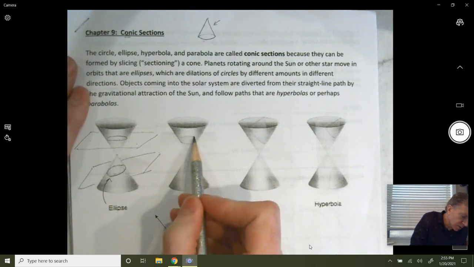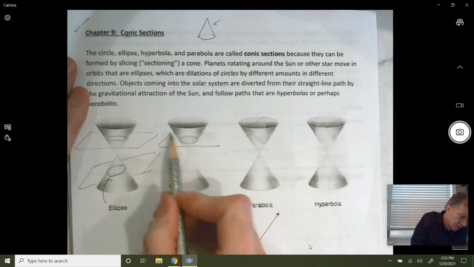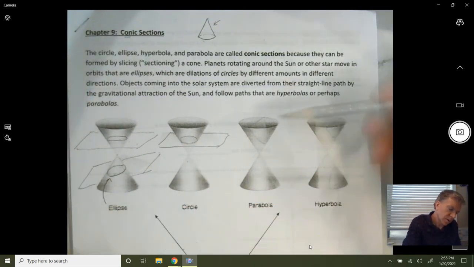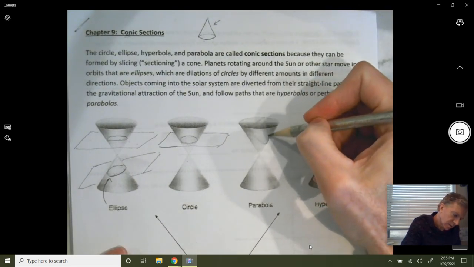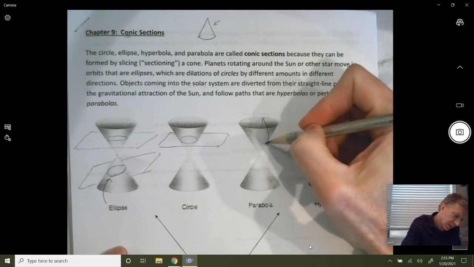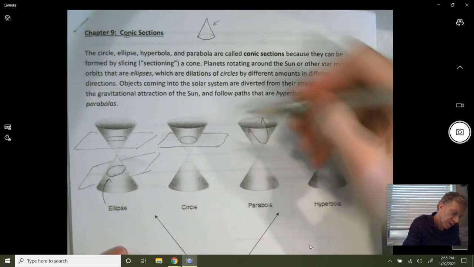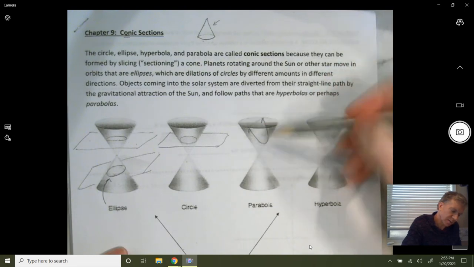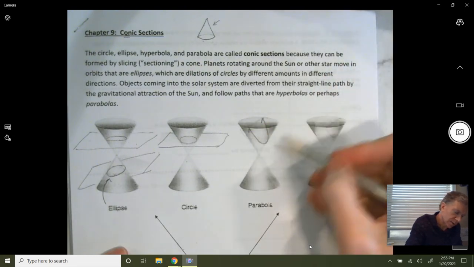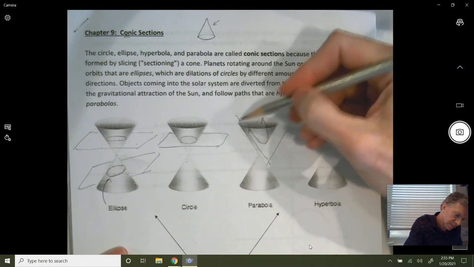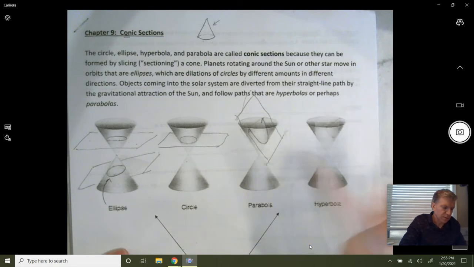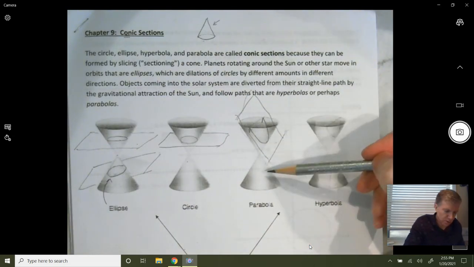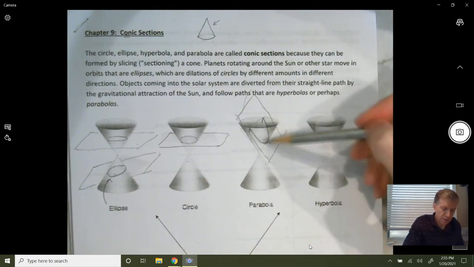This one up here shows the circle, where you've got a horizontal cross section. This one up here shows a parabola. You can see this cross section here. Okay, so if you take a plane and you slice it with a plane that's parallel to this edge, you get something that kind of looks like, okay, it's kind of tough to see, but this plane intersecting with the cone, and you'd get this parabola there.